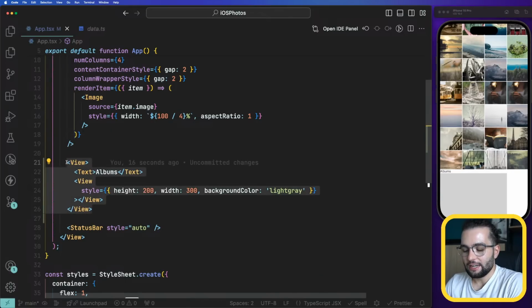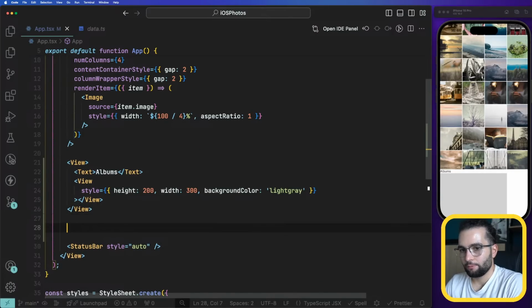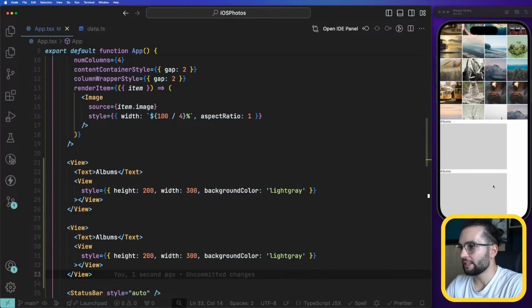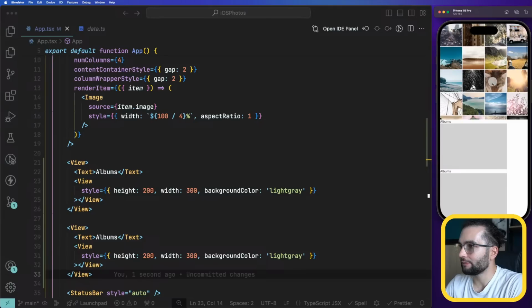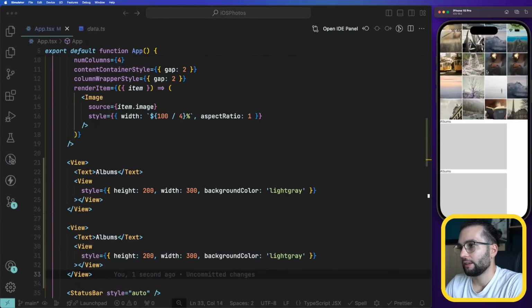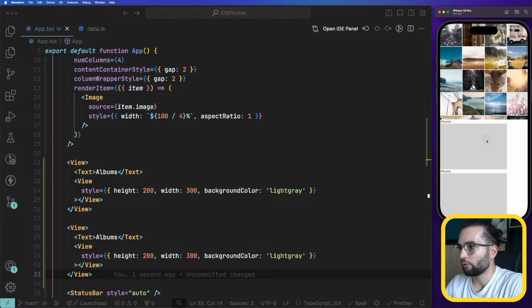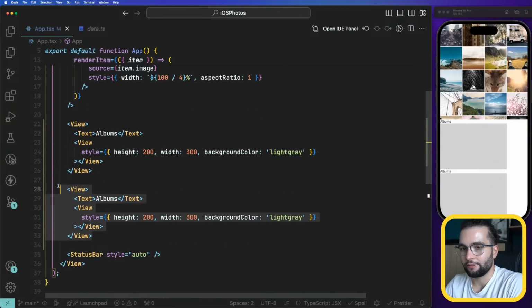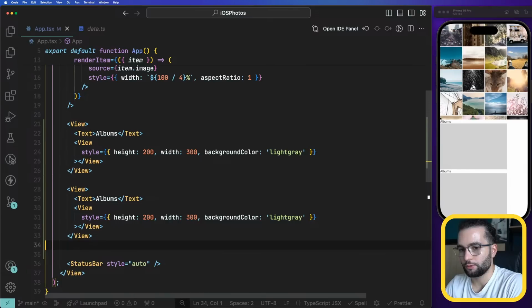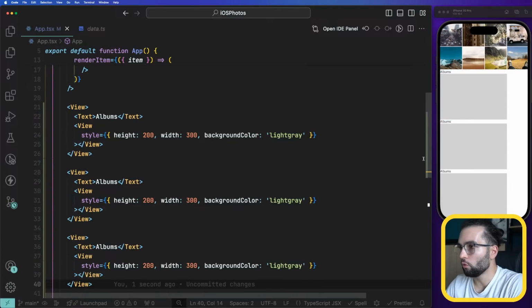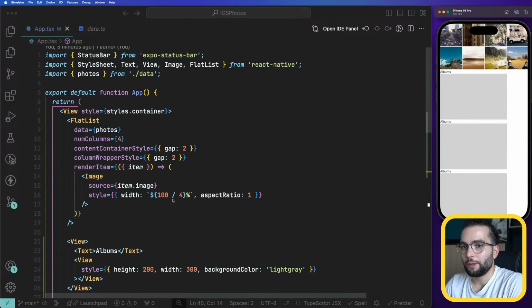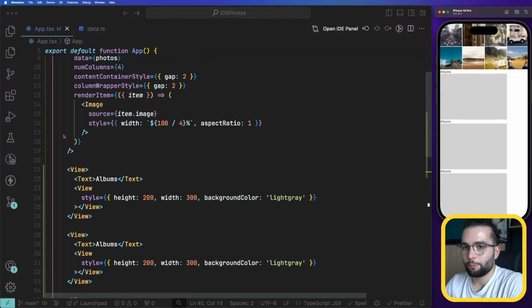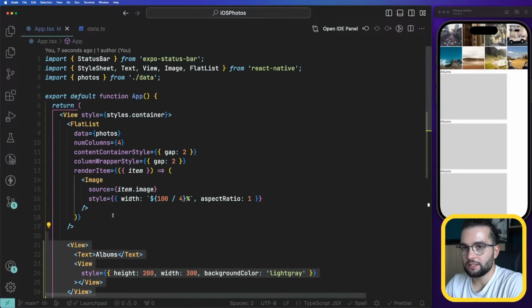If I add another container like this below, we're going to see them there, but we are not able to scroll through the whole page. Because if we're going to have a lot of these albums and sections below, in order to be able to scroll, we need to make the parent of these components scrollable.